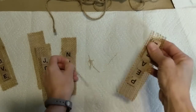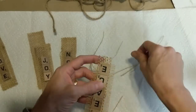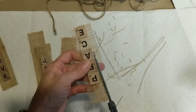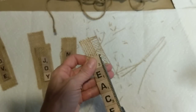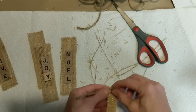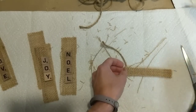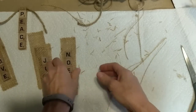Okay, so what I'm going to do next is I want to leave a fringe around the sides and the bottom of each word, and then I'm going to trim it. I'm leaving the top because you'll see in a minute I'm going to hot glue it around to make a little bit of a loop for our jute string, which will hang the ornament on the tree. Okay, so I'm putting a piece of jute string there. I'm not gluing the string, I'm just gluing that top piece of burlap around it so that that string will still move freely in there. Do this to all of the ornaments.